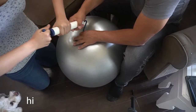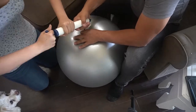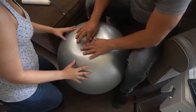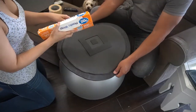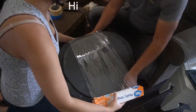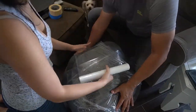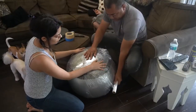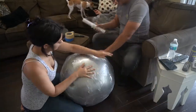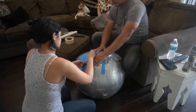To create the dome effect, I grabbed an exercise ball and reinflated it, and then started plastic wrapping the shield around the exercise ball. When it was stuck on, I grabbed some tape and forced the shield down into the dome shape.